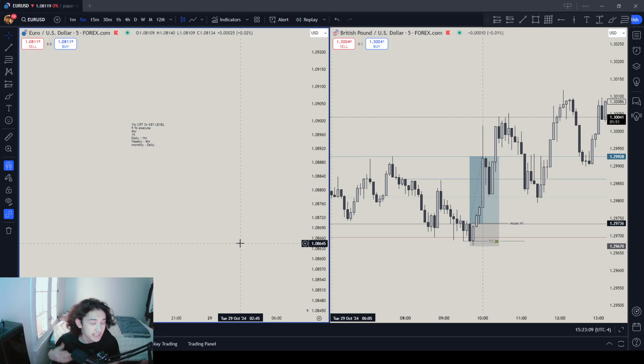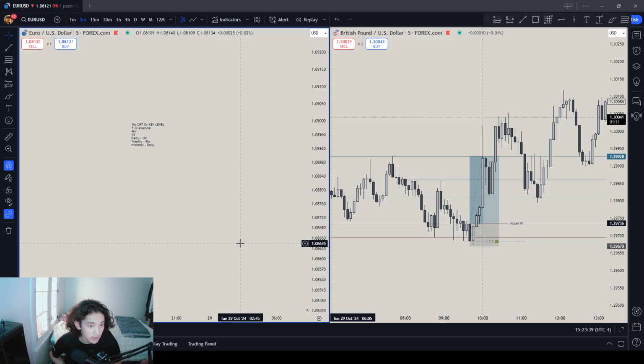If you're using the 4 hour CRT or 4 hour key level, as I always do, and the 4 hour time frame is very important for intraday trading, if you guys didn't know, a quick little sauce to you. You're going to be looking at the 15 minute time frame for a 15 minute model, unicorn model, everything you're looking for is on the 15 minute time frame, after you get the CRT, the key level, or building block, they are the same thing, right?